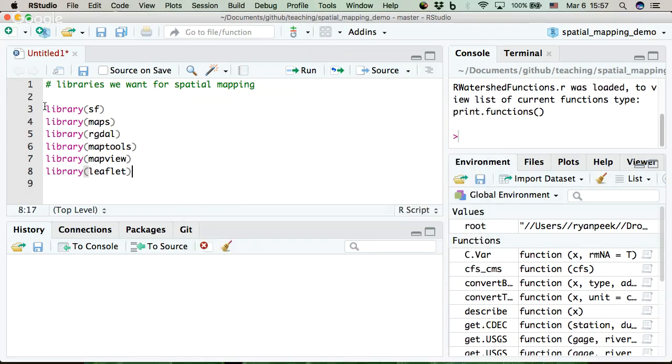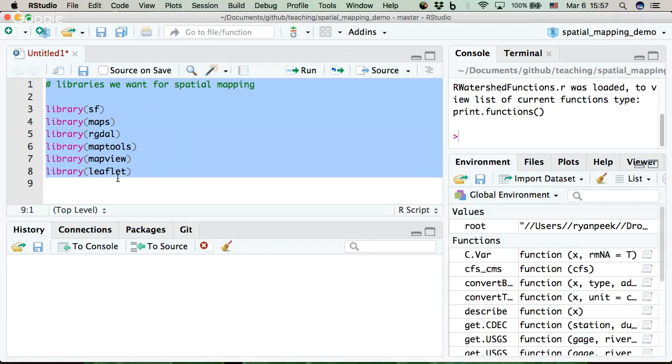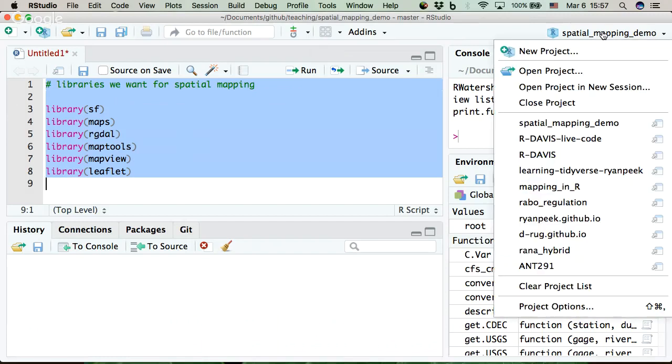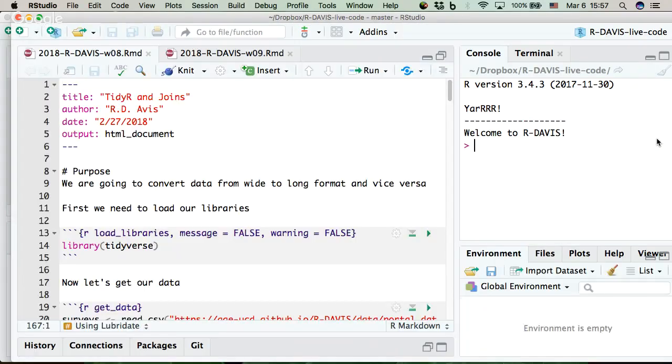Let me give you a quick demo. Oh, I'll copy this to the live code. Great suggestion. This is actually a good example. I have this project open, but I closed the other one, and I want to open that other project and keep this one open. So I'm going to go over to the projects button, go down to R Davis live code, and see this little button on the right. It says open project in a new session. I'm going to click that instead. What it does is open that project separately and keep my existing one open. There we go.